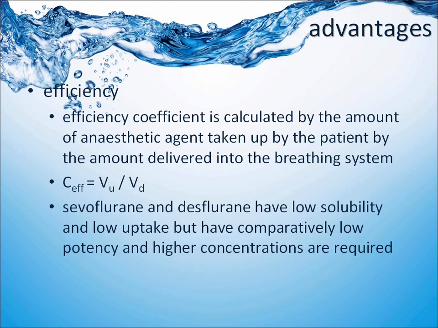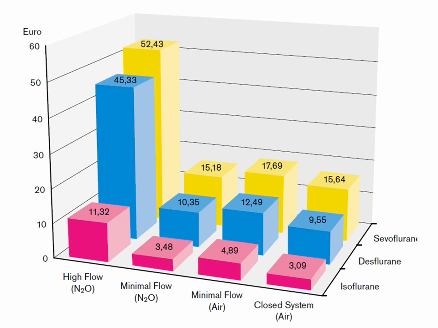How come these flow rates cost more than zero on this graph? Sorry, is it the best flow rate is more costly, isn't it? I think these are European figures, so it is more, but more people would probably use desflurane at lower rates even, but these are still following the definitions of 500 and 1 litre. So it's probably a European budget.